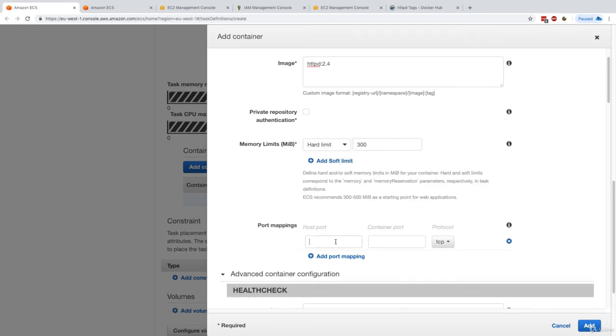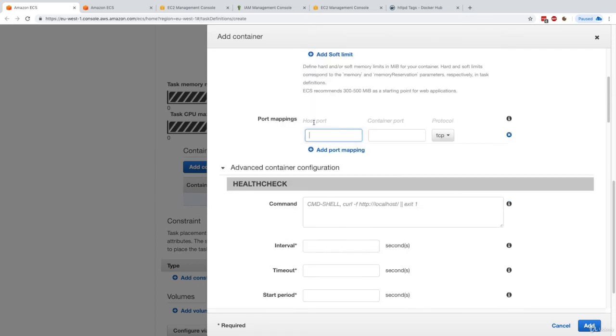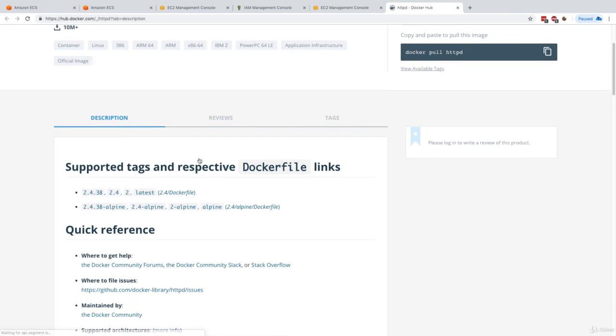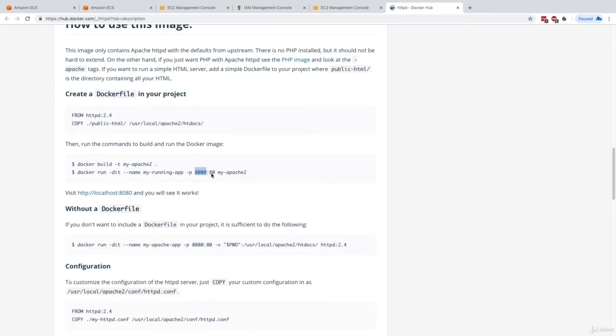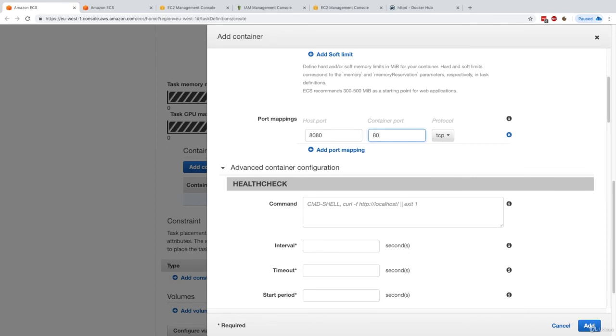Okay, now port mapping is really important. This is where we map, if you remember my diagram, the port of the container to the port of the host. So on the host, we said port 8080, that's where the traffic is going to go through. And for the container itself, well, if we look at the Docker Hub, what does it say in the description? If we scroll down, you'll see that port 80 is what's being exposed within the container. So basically, we're going to map port 8080 to port 80 within the container. So let's do this right now. We're going to go back to ECS and container port, I'll choose port 80.